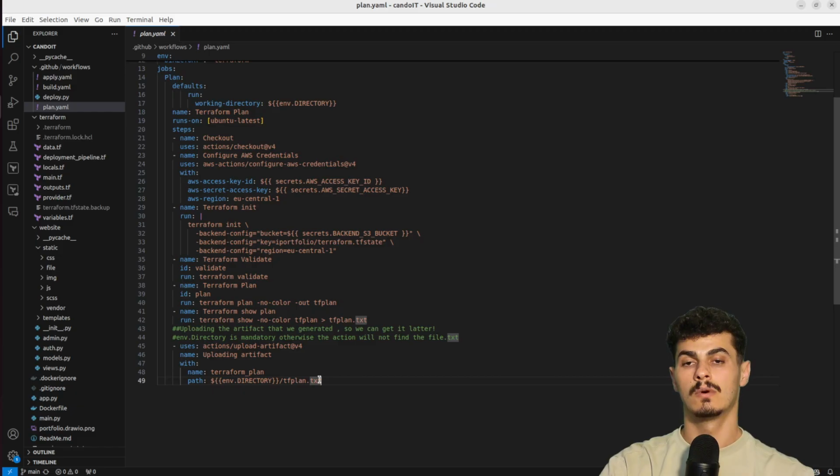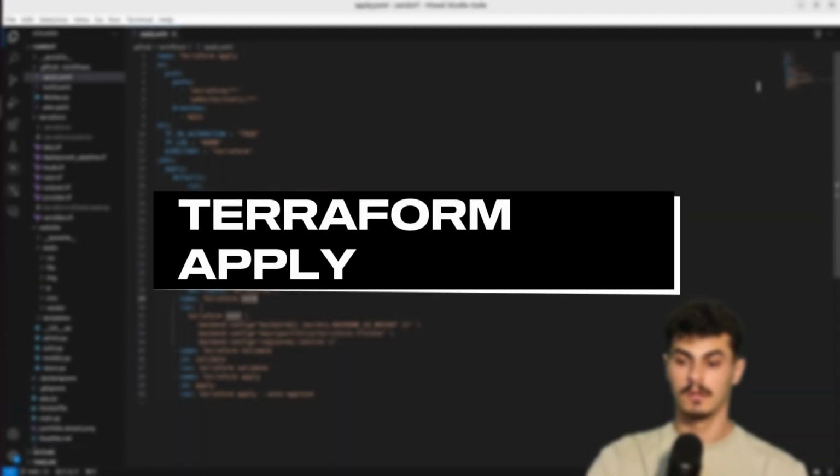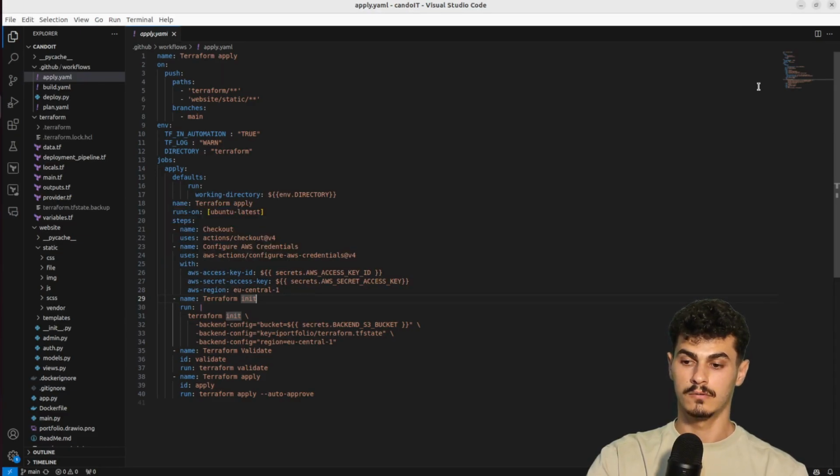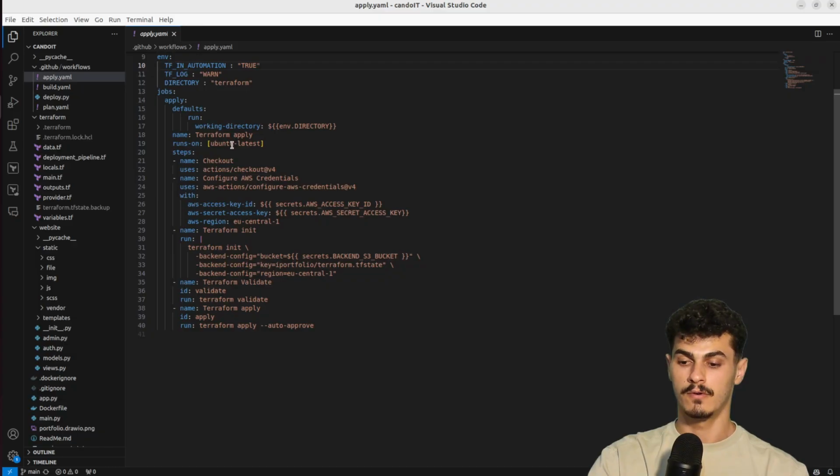You see what went wrong with your infrastructure or what went great, and you either merge the pull request or you deny it. Terraform apply has its own workflow. Basically, it's the same as Terraform plan. It just changes in the way it gets triggered. The plan was on pull request. This one is on push, on branch main, on the same folders. Same configurations, and the change is only in the last part, Terraform apply with the flag auto-approve, so it does not wait for a yes or no to approve it or not.